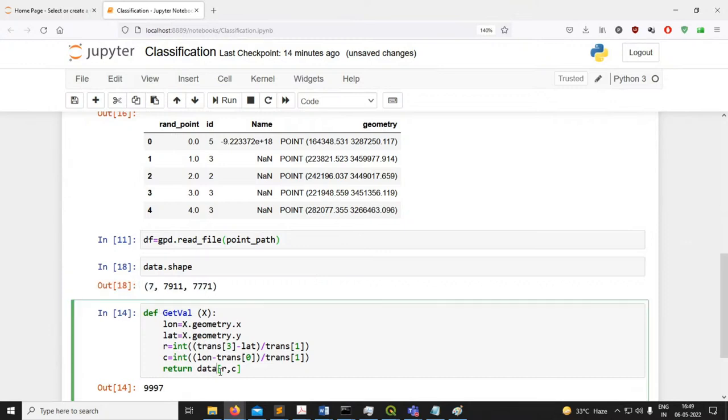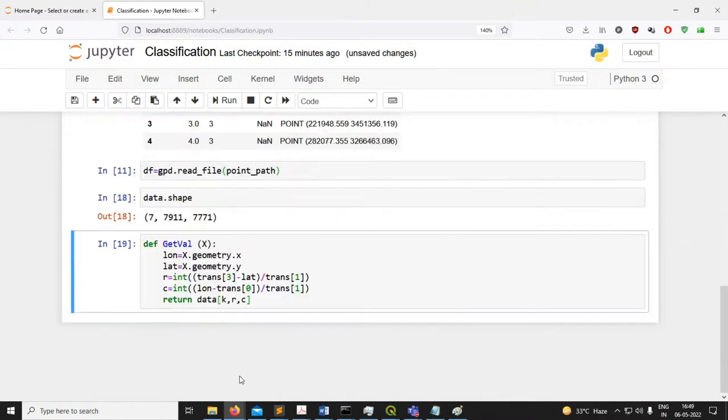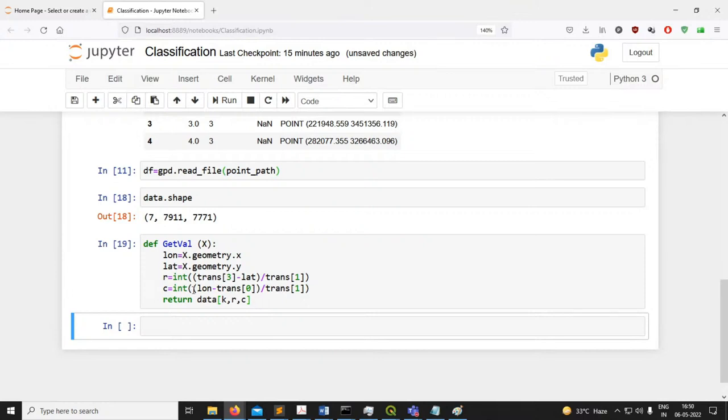For that we need to pass some other integer named k, let's say, which will be the band number. Then corresponding to this particular band and particular row and column, we'll get the data value in return. We'll run this. We will not get anything from this until we call this function somewhere.